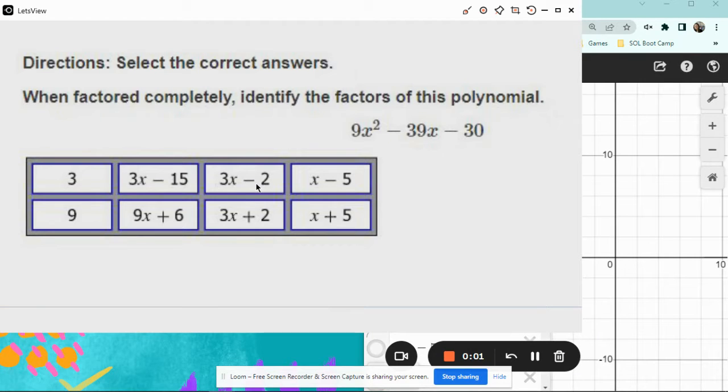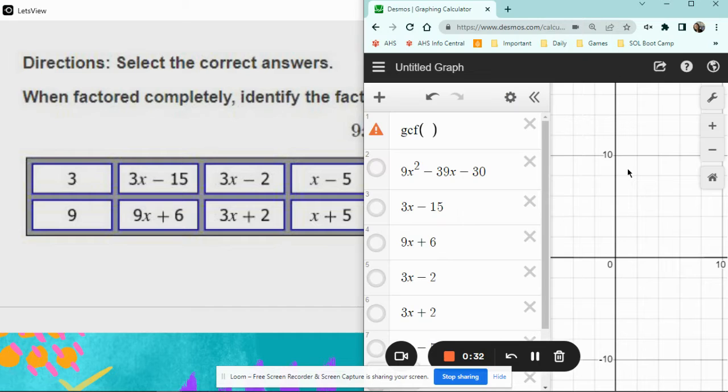All right, hi guys. So in this video, we are going to talk about how to identify individual factors during these SOL questions. So I'm going to show you what I feel is the most complicated SOL question type that you will see for this, and then we'll discuss the other types. So first step, whenever you see factoring, and it's not just an easy peasy multiple choice, is you always want to check for the GCF.